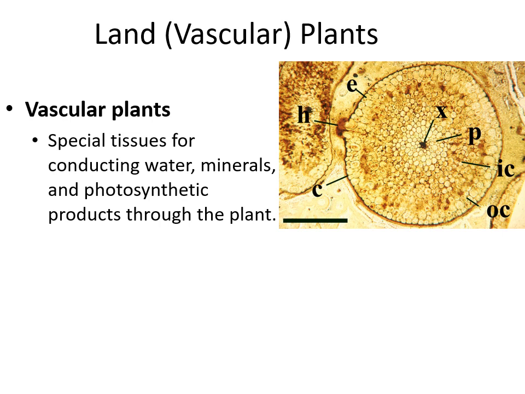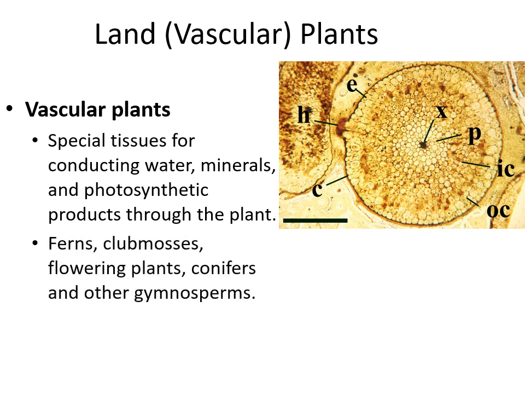So through capillary action, it'll pull water up and help disperse photosynthetic products and any kind of minerals and nutrients that the plant needs. These early land plants that we see would have been things like ferns and club mosses, and later on we see that in conifers, gymnosperms, and flowering plants. So most of our plants today have these types of features.